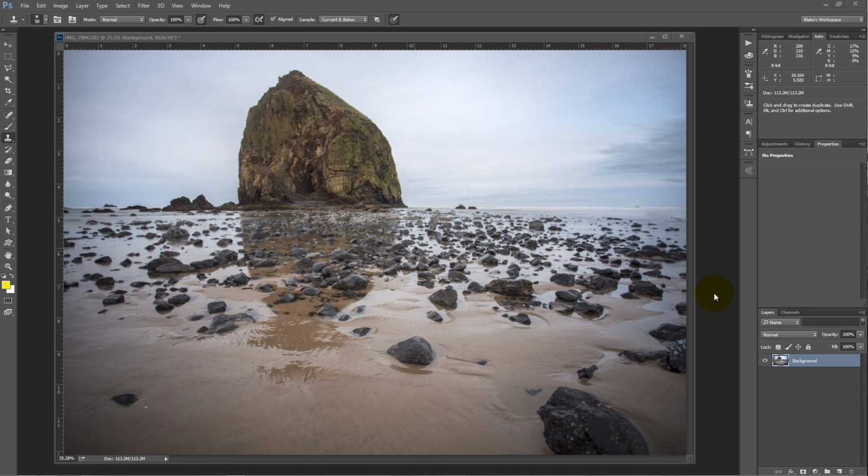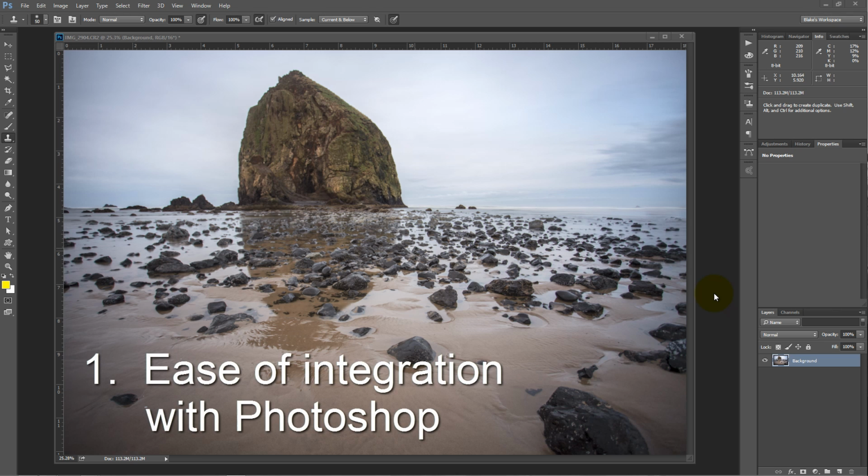All right, so here we are in Photoshop, and I'm going to talk about my 6 favorite things that I love about Perfect Effects 9. However, there's probably more like 30 or 40 little tips and tricks that you're going to catch here along the way, but I clumped it into 6 to make it a nice, even number. The first thing I love about Perfect Effects is that it's a standalone product, but it also works very well as a Photoshop plugin. And the ease of integration with Photoshop is absolutely incredible.